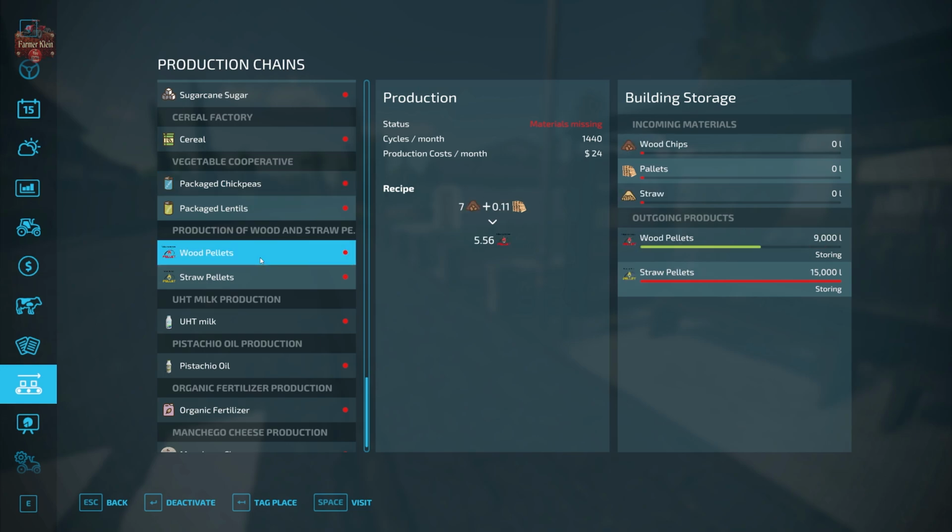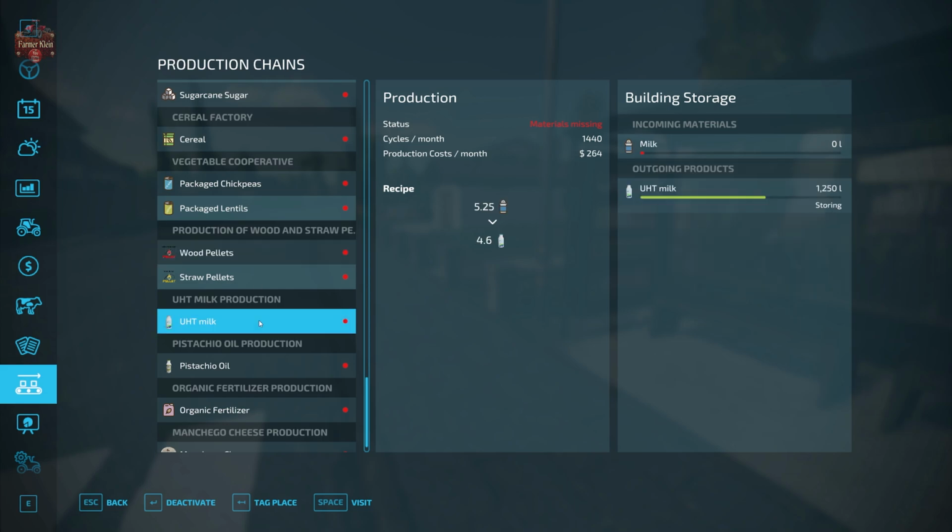Have you noticed a trend? Better get that pallet production going early. We have production of wood and straw pellets, where we once again need our pallets, as well as wood chips or straw in order to make our wood or straw pellets.